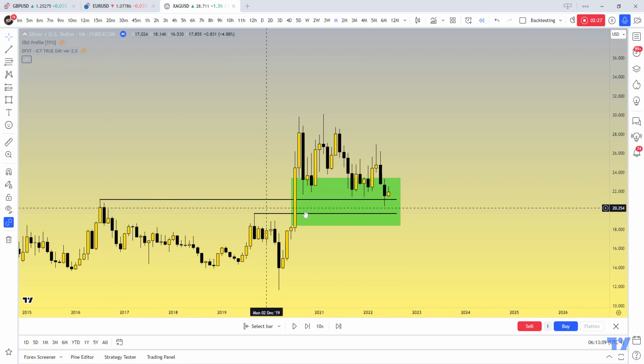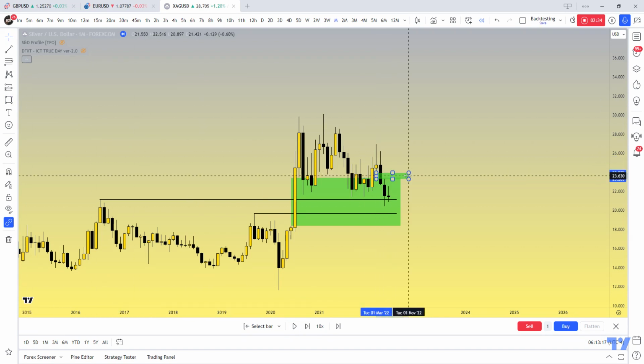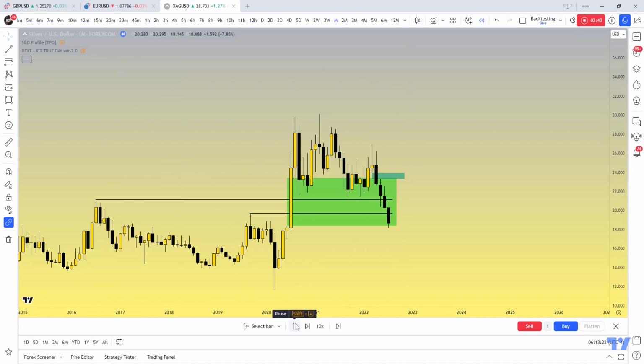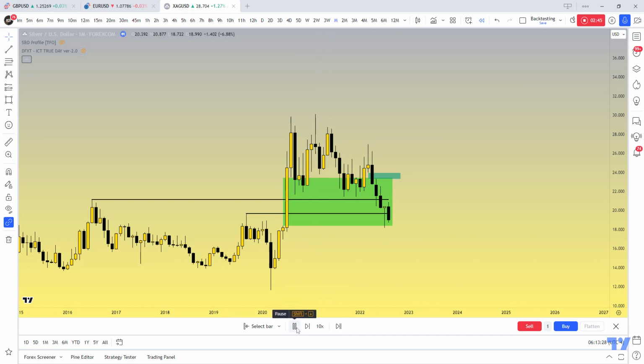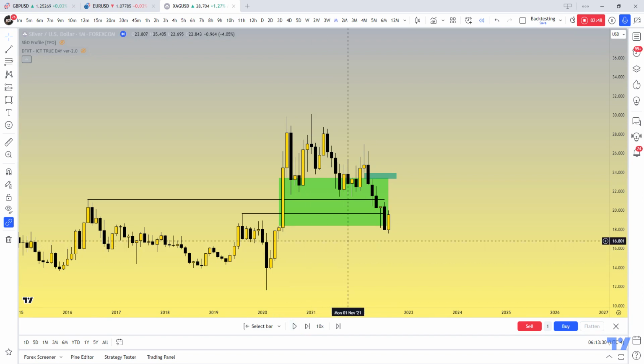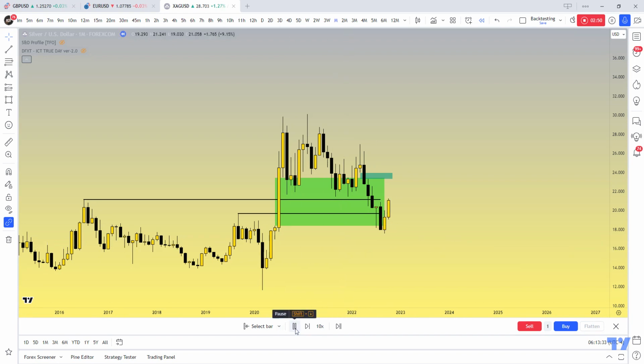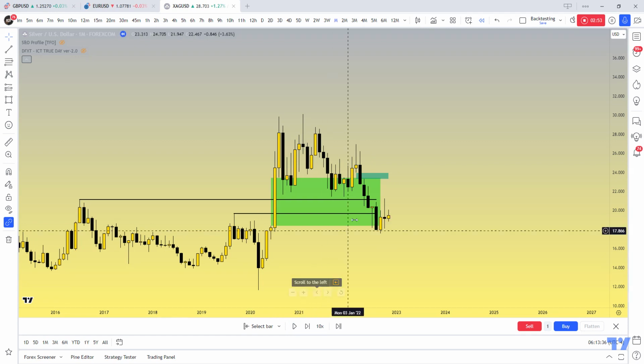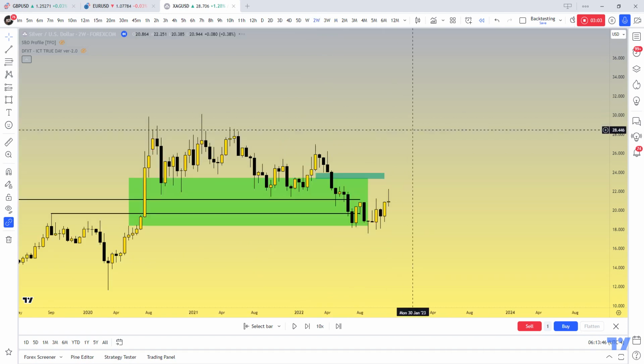Okay, so we come into this high. We had somewhat of a reaction. Okay, just let me quickly note this gap here. Slightly different color. Okay, we're not in that gap yet, so we might do. Okay, so we expand up and we come down. Now we're expanding up again. Okay, at this point, let's go down to the 2 week.